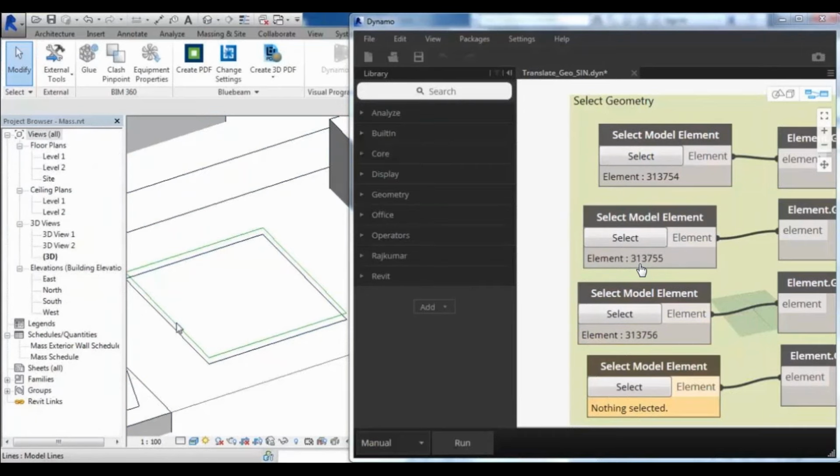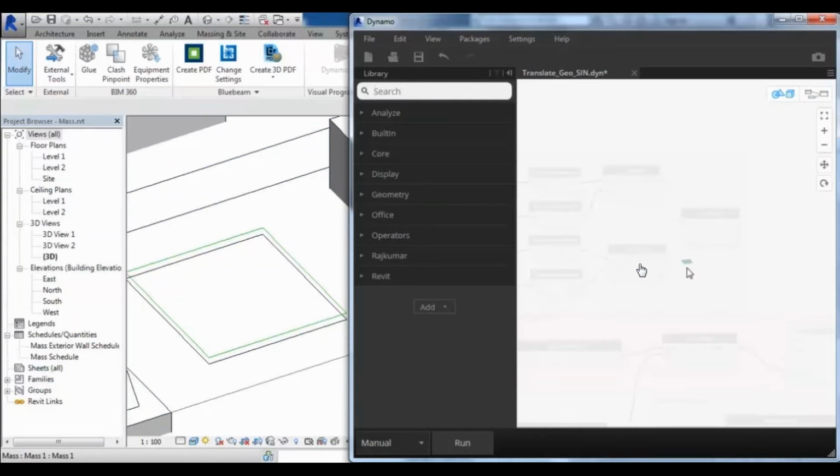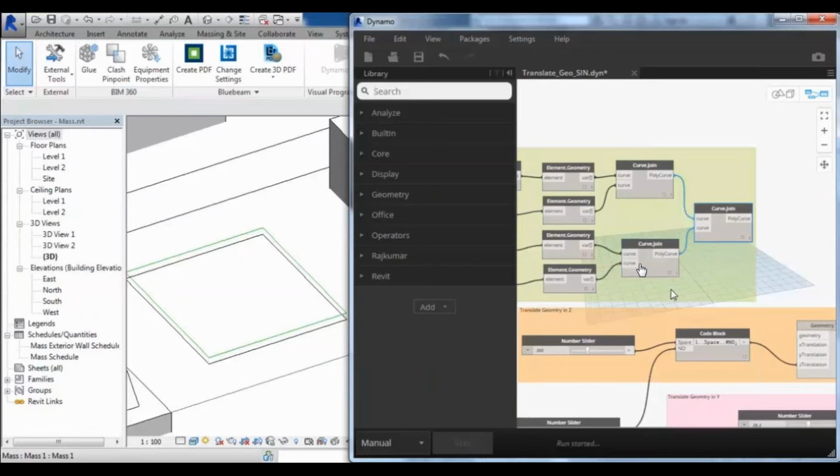Select all 4. Automatically the link will be created between Dynamo and the Revit geometry. If you modify any line in Revit, the Dynamo geometry will also be affected. If you modify it here in Dynamo, the Revit element will be affected.